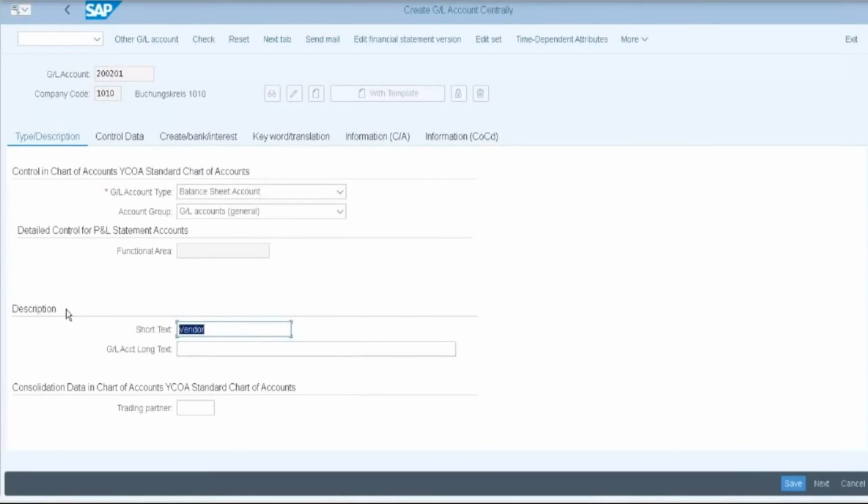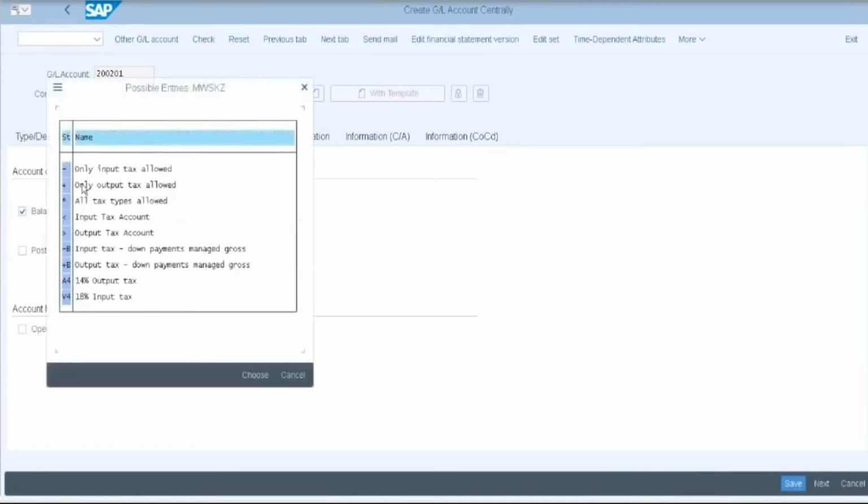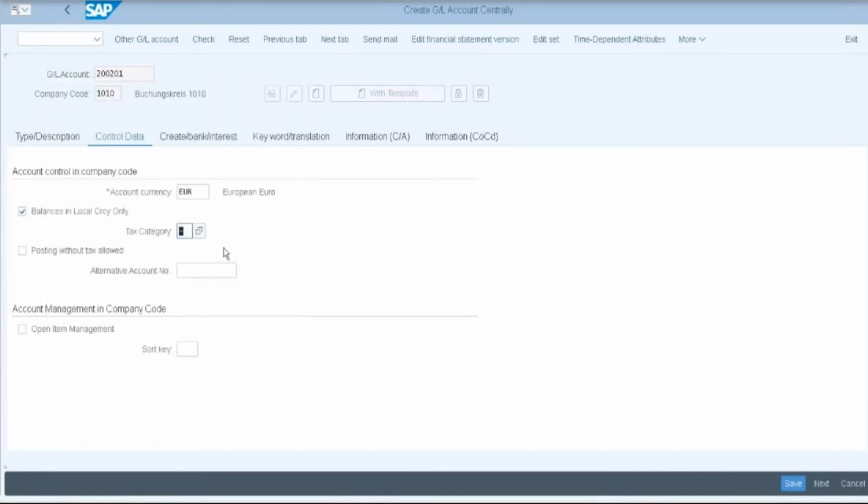And let us click on control data. Currency is EUR. Set the balance in the local currency as input tax. Select posting without tax allowed. Provide the sort key.